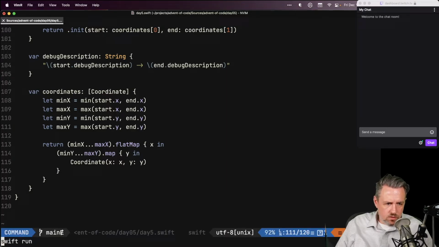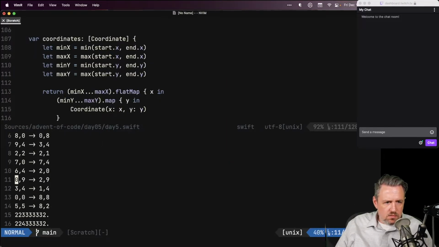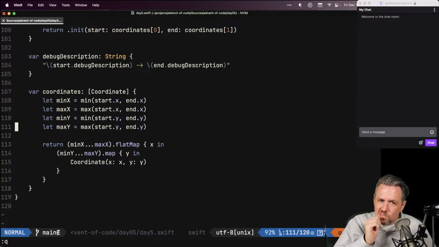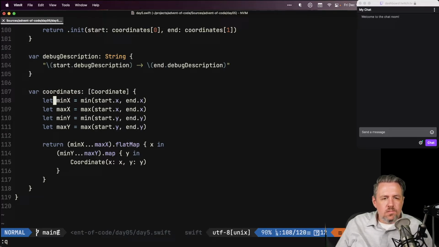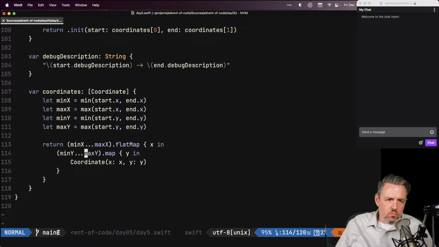Okay, let's run that. See our output. No, that is not correct. That is doing it for every X and for every Y. Yeah, we definitely can't do that.